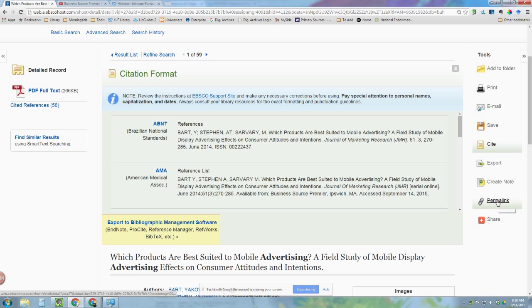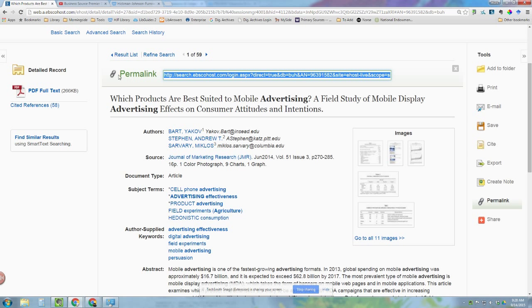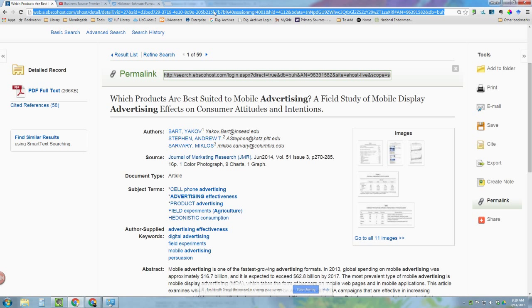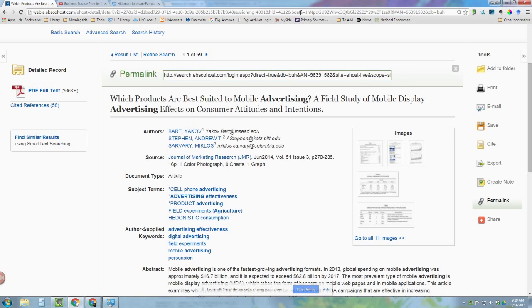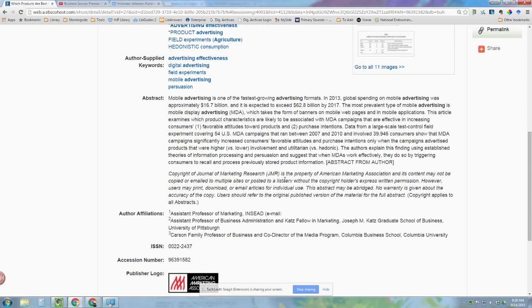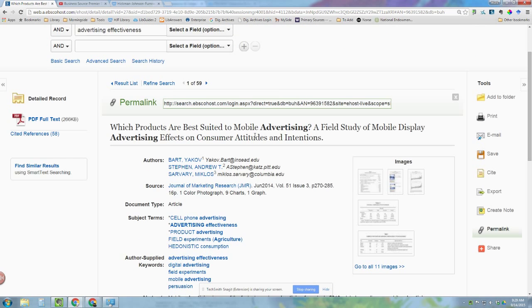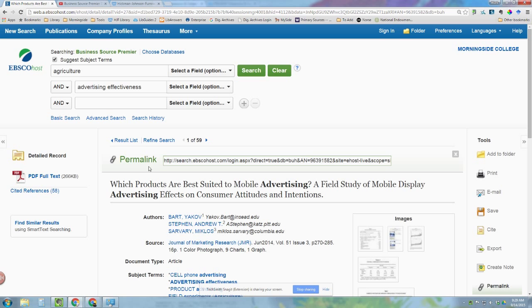And of course, the last thing is a permalink. If you click that, it'll give you this box here. A permalink is a permanent link. If you take the one up in the address bar of your browser, that link will break. If you send it to somebody, email it to yourself, or save it in a document and come back the next day, more than likely it's not going to work. So take this link. This link is permanent and it will always link to this abstract, to this record. That's about all you need to know about the detailed record information that's available here.